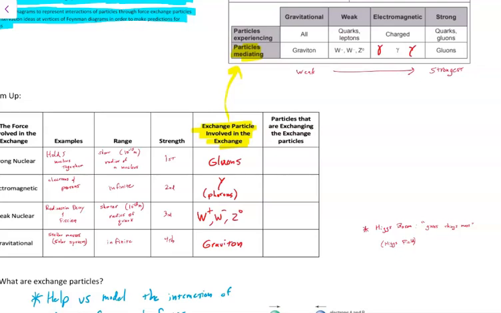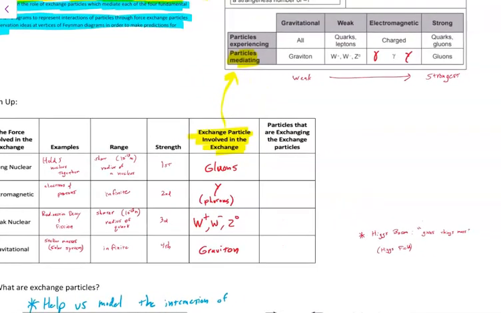So something really neat is that there are still things that we're learning as of now, right? This is all pretty darn new. I mean, the experimental evidence for the Higgs boson was 2012. So, in the next 20, 30 years, who knows what we are going to find out.